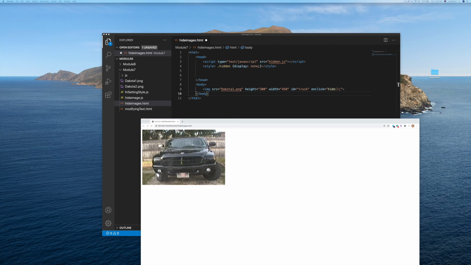Well, maybe I... Hold on. Oh, I know what we did wrong. It's supposed to be a before and after, I bet. Yeah, it's supposed to be before and after. We've already talked about before and afters, not a hide image.